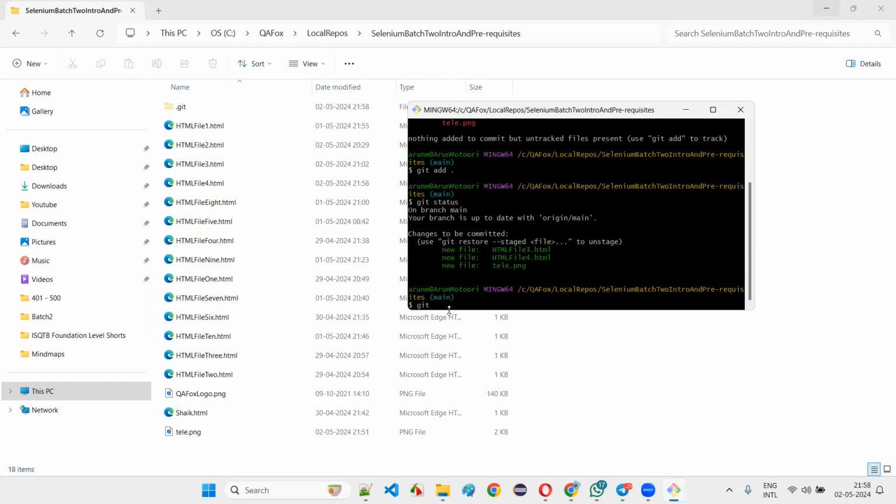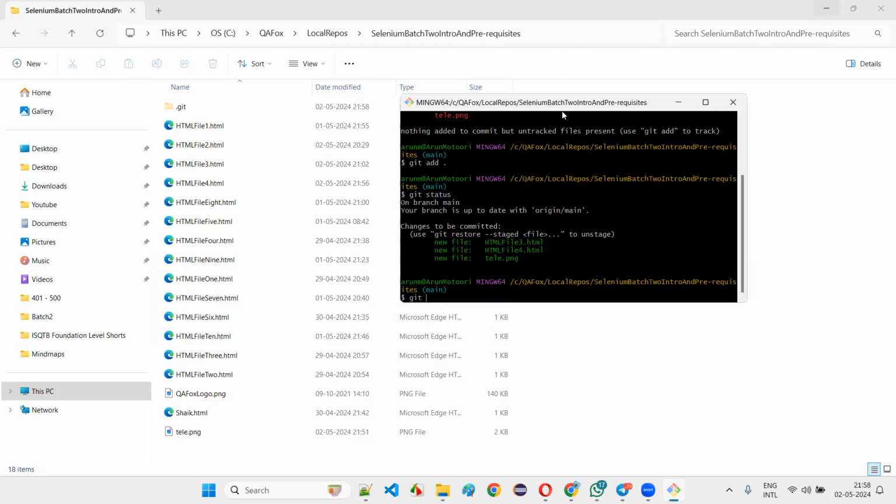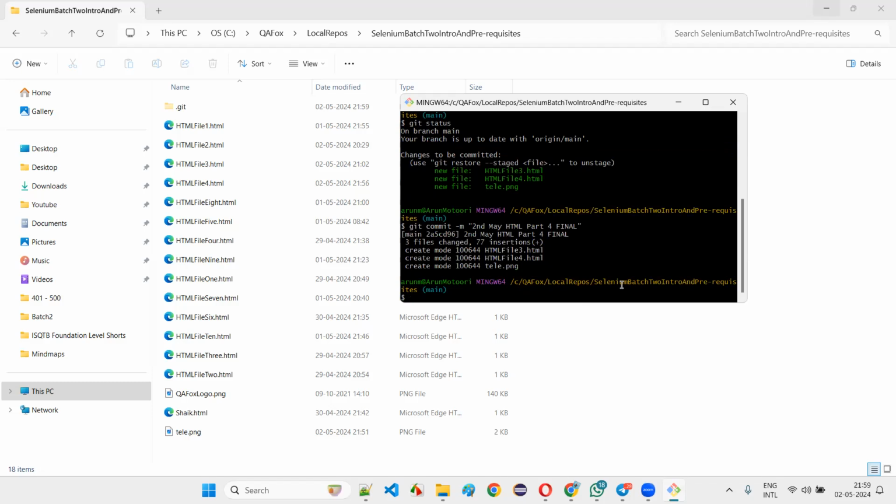And here, when you attend some programs, like Kaun Banega Crorepati or how to become a millionaire, they'll ask you the questions, right? Are you sure? They'll not directly commit your answer. So here they'll ask you, is this your final decision? Okay, like this. Git commit -m. You have to give that. Today is what, guys? 2nd May, HTML part 4, I think so. If I remember it correctly, HTML May part 4 final. Some name I'm giving where this commit message will come.